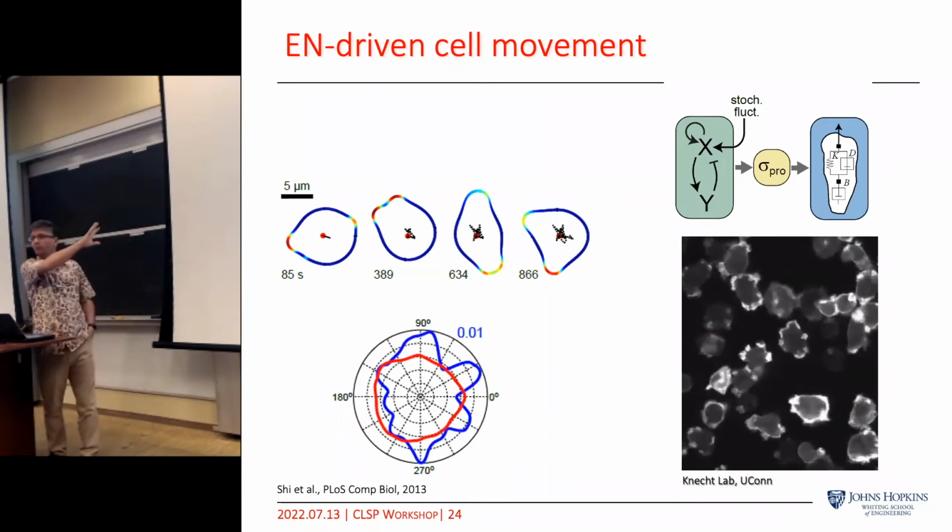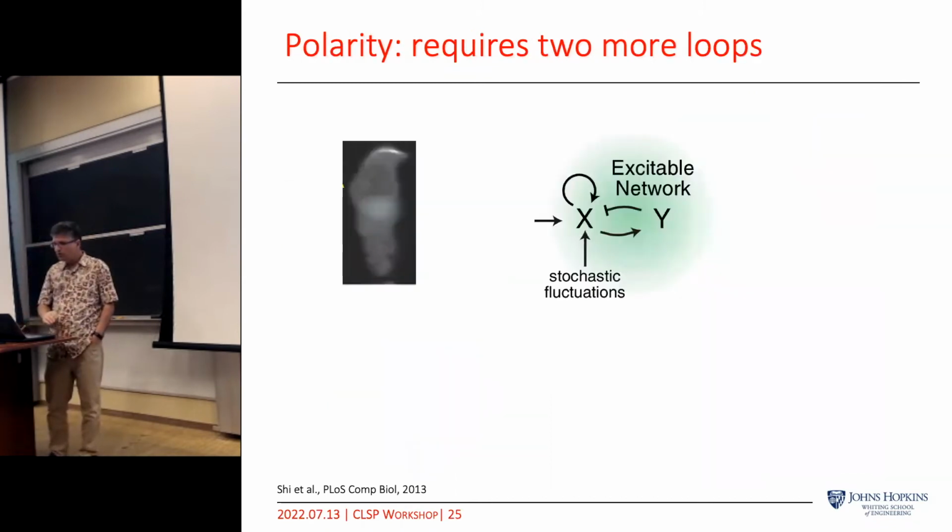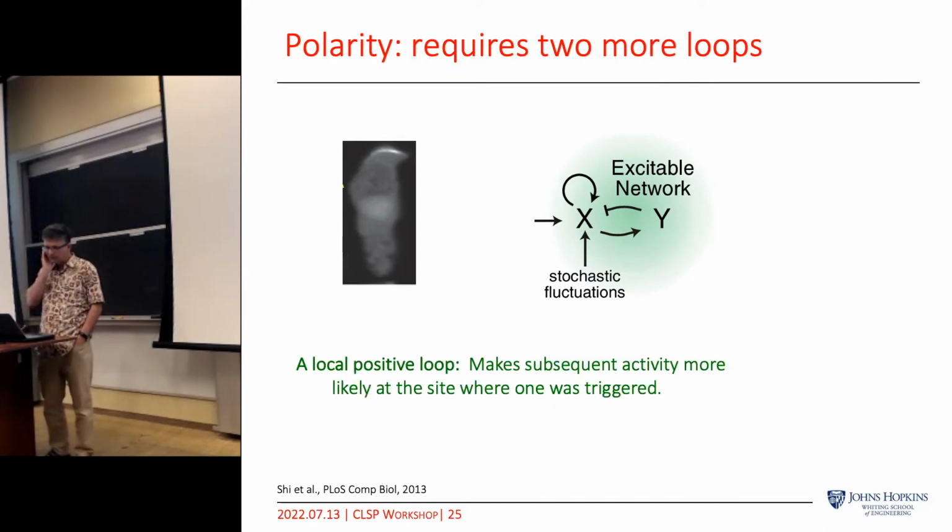Sorry, this movie shows you that in fact what we described does happen occasionally, but not very often. So what we came up with is a concept that we call polarity, but other people use the word memory, which is the notion that you have two extra feedback loops. One of them is what we call a local positive feedback loop. And so what happens is that somehow the triggering of a pseudopod lowers the threshold of activation. We tried that, and then the cells became super hyperactive. It's like they were blowing up.